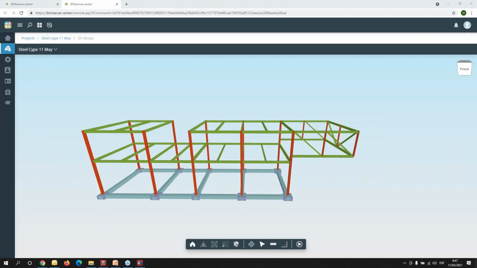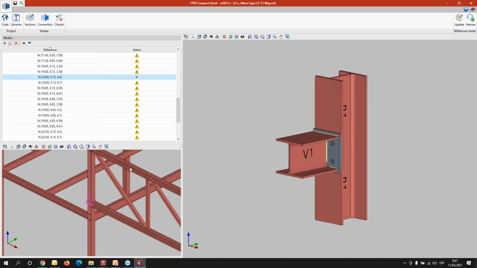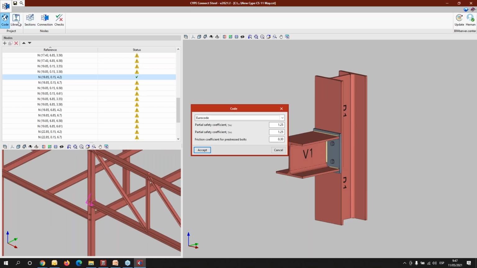Hi, Hernan. Hi, Antonio. How are you? Can you see they are very interested in the implemented code or standard? Can you show in this first version the two standards we have implemented? Yes, of course. In this first version, we have two codes, and the user can change the code in this first menu, code, and we have here the drop-down menu where we can select the Eurocode or the EHE standard, the Spanish code.